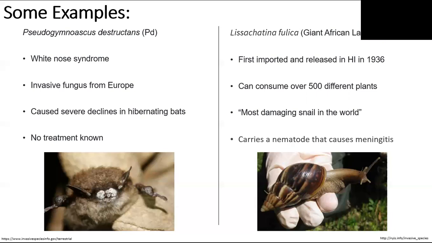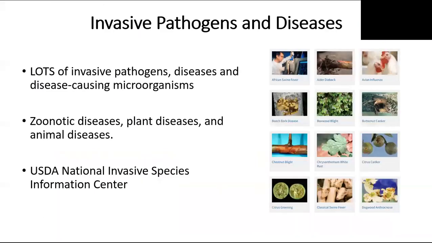So these are just four big categories of invasives. And the last one I want to mention that I don't know a lot about is invasive pathogens and diseases, of which there are a lot. I'm sure everyone is thinking about invasive pathogens in these days and ages, but it includes disease-causing microorganisms and zoonotic diseases, plant diseases, animal diseases. I have a little bit of a list here. There really isn't an exhaustive list of these.